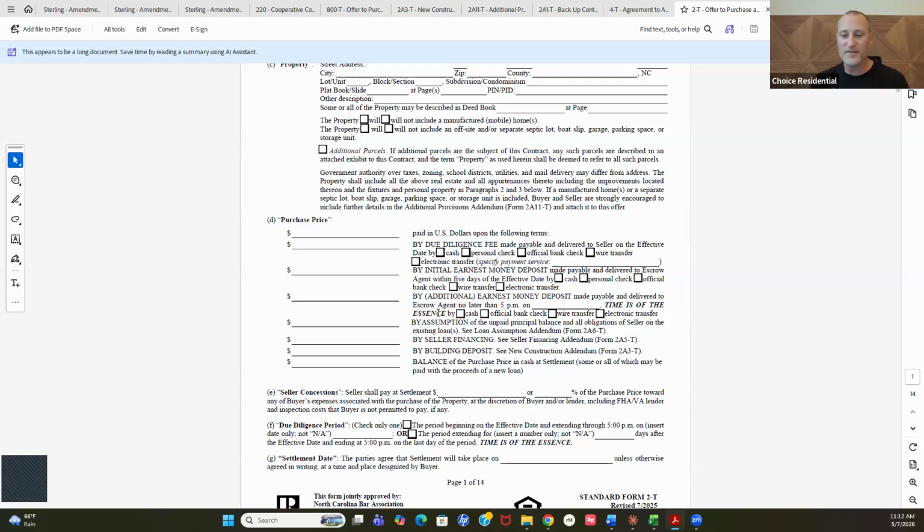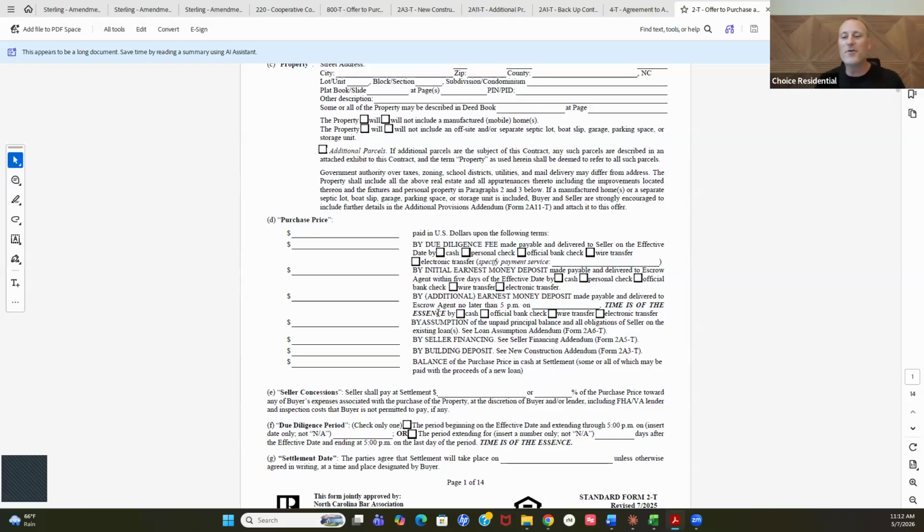Now, you may get pushback from a listing agent, fine. That's what we do for a living, is negotiate. So fine, negotiate it. But how often do the repair negotiations come down to the wire, and you're trying to get signatures at 4:58? The buyer doesn't want to deliver their earnest money until they know they've got agreement on the repairs. And so then you get repairs agreed to, but then at 5:01, your buyer's in breach because they didn't get the earnest money there in time.